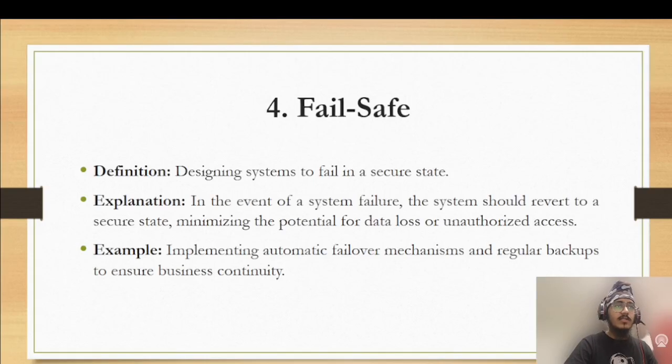This principle ensures that when the system fails, it defaults to a secure state, minimizing risks like data loss or unauthorized access. They should not just shut down and stop all the work, but should fail to a secure state so that there are no data breaches or data loss. By planning for safe failures, we can stay secure even during unexpected issues.